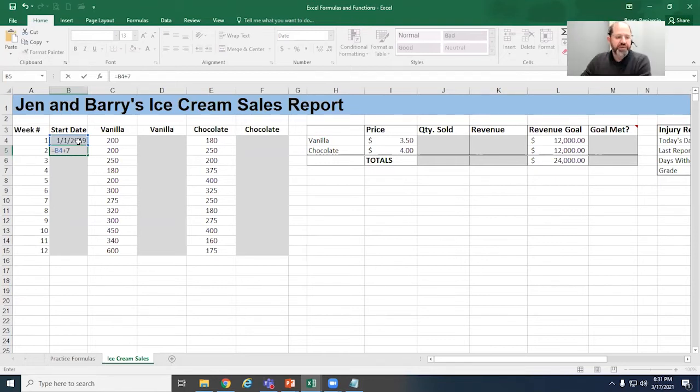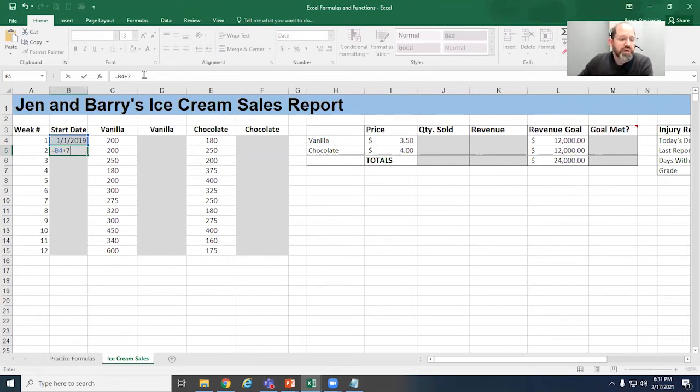So my formula is simply equals B4 plus 7. I'm taking the date January 1st, 2019, and I'm adding 7. This works because Excel treats days as integers.